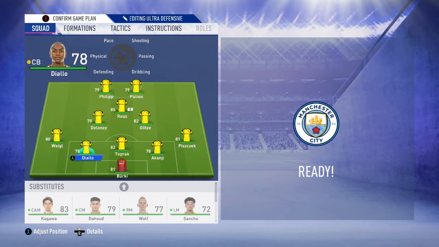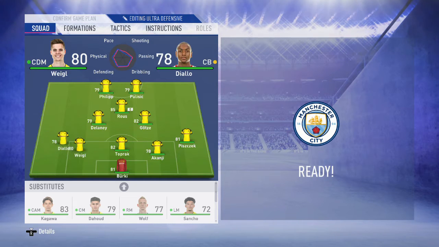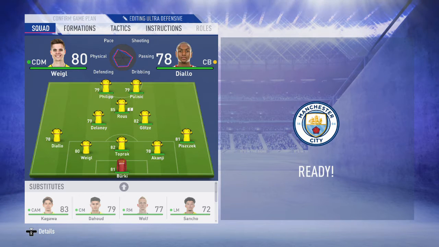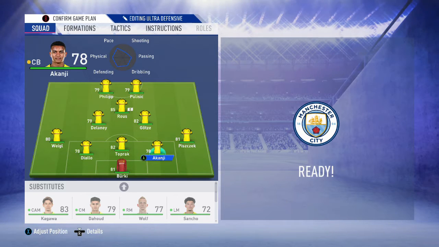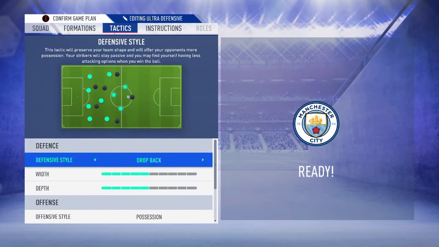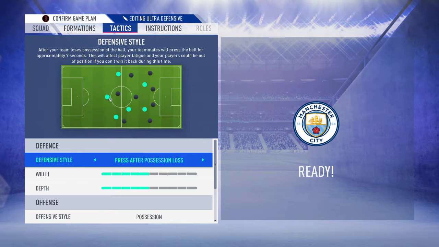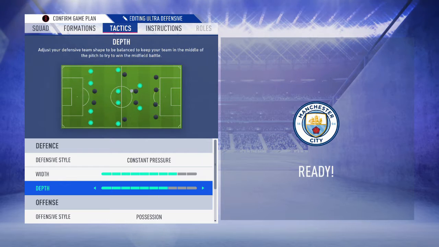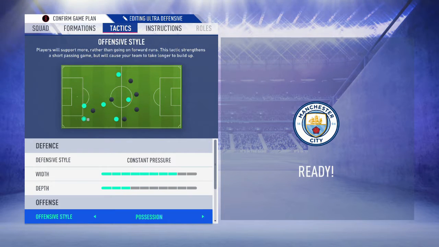Weigl goes out wide. I can adjust where he goes. Like if I want Diallo out wide and Weigl inside, but I'm gonna keep Diallo inside because he's a center back. And then in game it'll change to this, and I can adjust the tactics. So if I want them to play constant pressure, and I want them to be wide and up high or deep, I can adjust that.